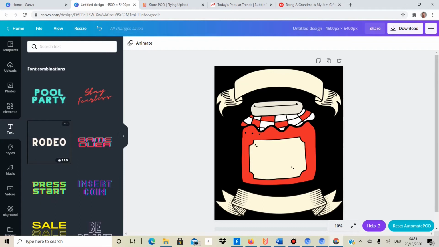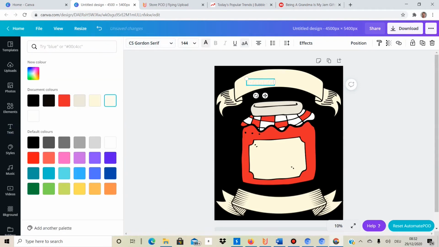So if I just go to this one, and it just adds it to the design, and then what you can do is just change it to black first, and then I can change the text to, let's say, "being a". You can sort of change everything you want to change.